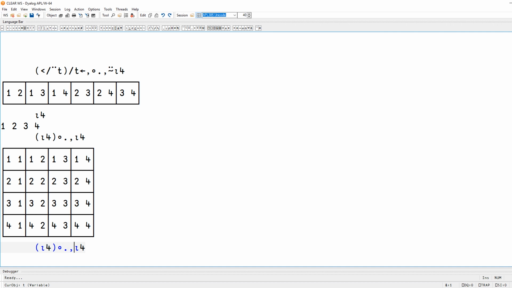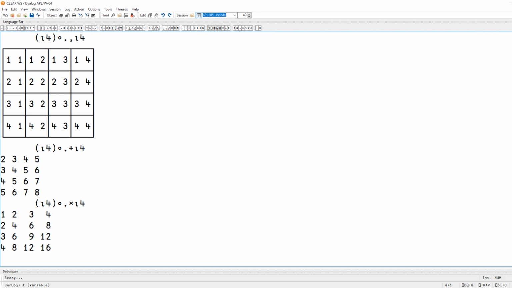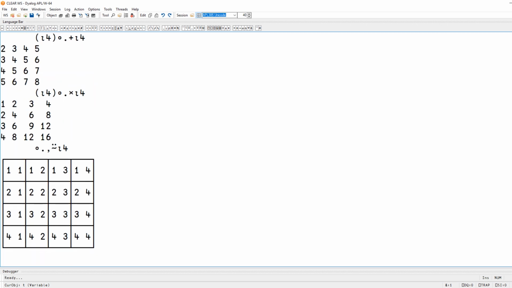Note that if I were to replace this catenation with a plus, it's just going to add the numbers together. If I replace this catenation with a multiply, it's going to multiply the numbers together. Hopefully you get the idea. You might have noticed in my expression I didn't have two iotas, and that's because there is a special operator called switch, which means apply the argument on the right as the same for the argument on the left. So this is the equivalent of using two iotas. So here we have our two-dimensional table of numbers.